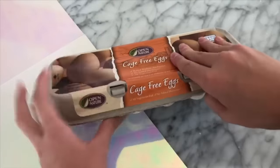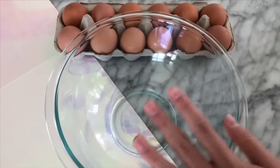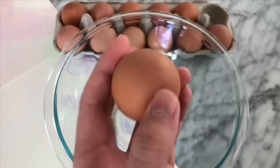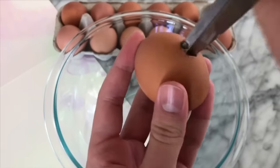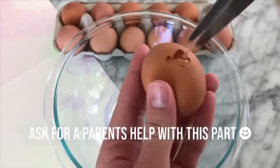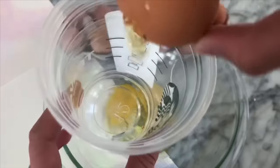As you guys know, I'm always on the lookout for new no-glue slime recipes, and recently I discovered something that is kind of life-changing — my recipe to make perfect crystal clear slime using egg. This recipe is super simple. Starting off, you need to separate the egg white from the egg yolk — really all we're going to do is poke a hole in the back of our egg, drain out the egg white, and then put the egg yolk into our discard bowl.